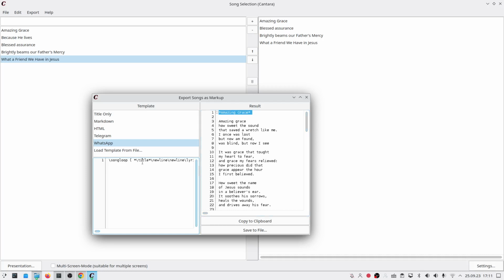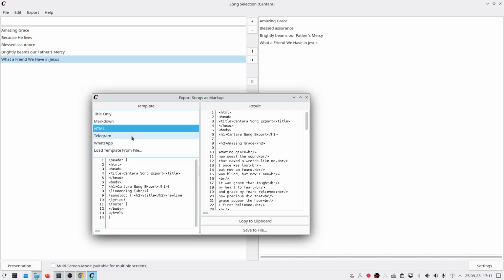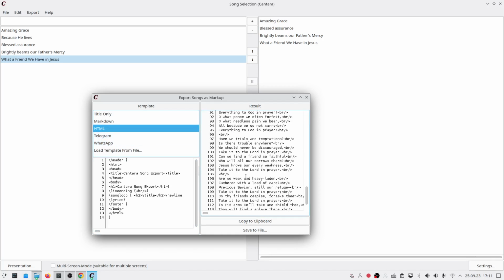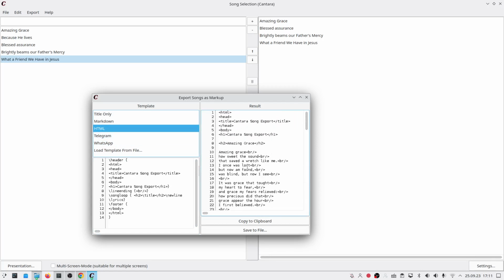And that is very important to know, that instead of making presentation slides, you can also export it in a markup format. You could also add, for example, LaTeX here if you want to print it out, or anything you like, and then distribute it so that people can read it in their own document. And with all of these export options, you could copy to clipboard or save to file.